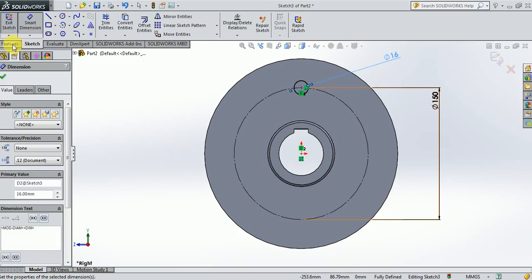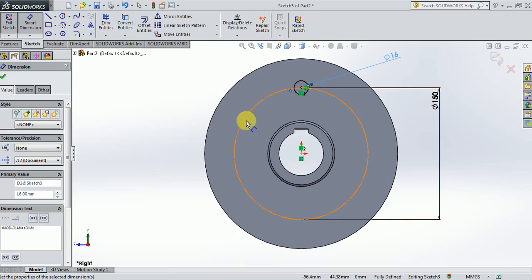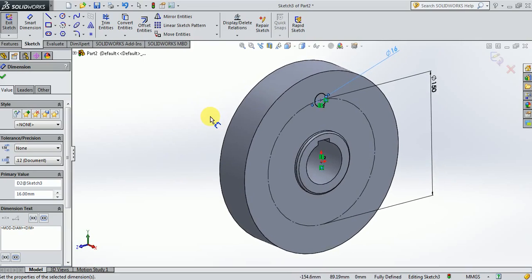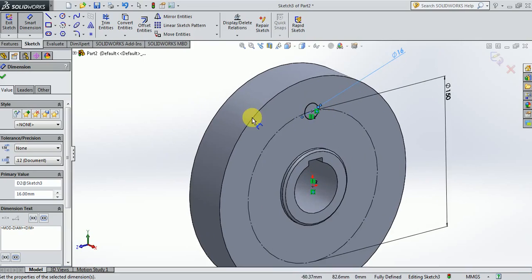Then you can also go for creating 3 more circles, but I will not do that because you should now learn about one more new modeling feature called pattern. Under that pattern you should learn about the circular pattern. That's why we are going to first make one hole and then use the pattern option to create the remaining 3 holes. So how can it be done?